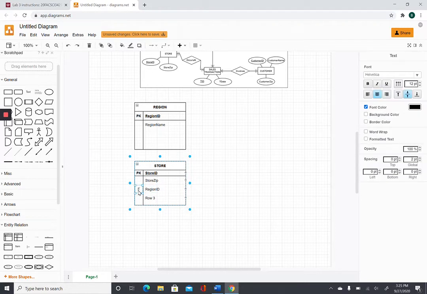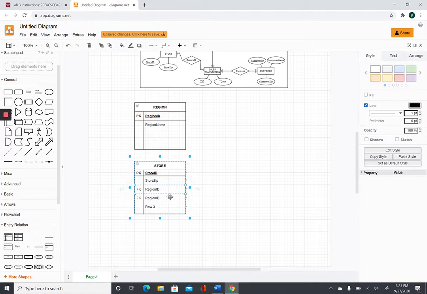We'll be writing it as FK. And now we don't need row 3.